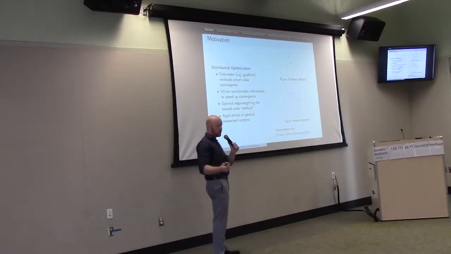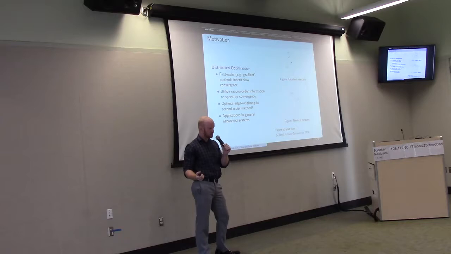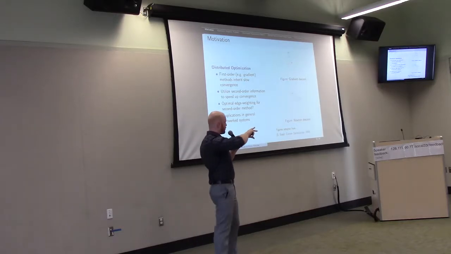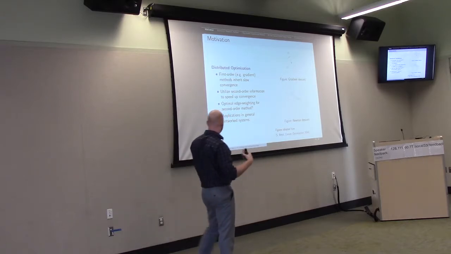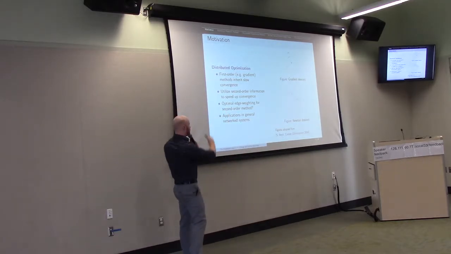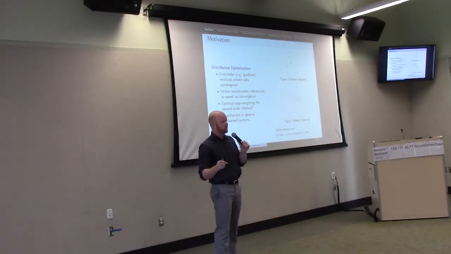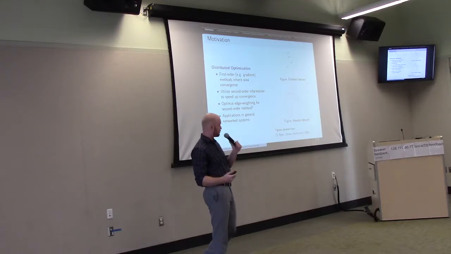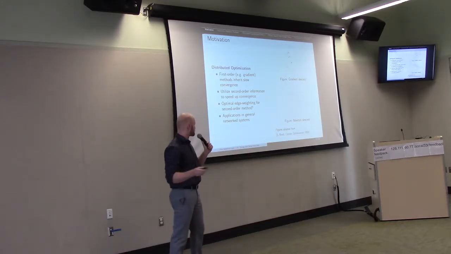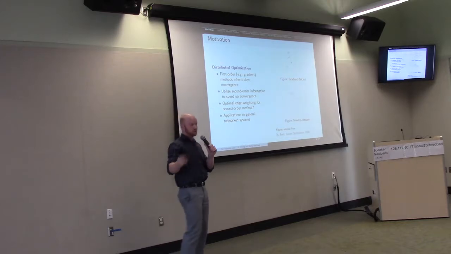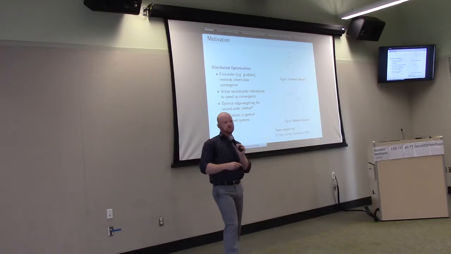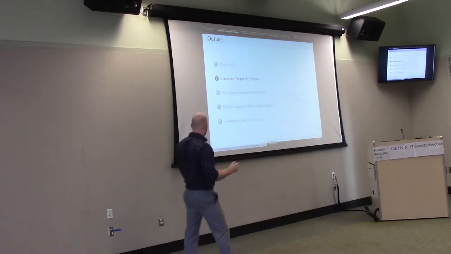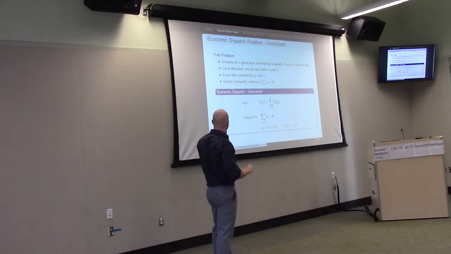Whereas a Newton method, which utilizes second order information of the cost function, accounts for the curvature of these level sets more intelligently. Again, there are methods for designing communication edge weights for first order methods. What would that look like for a second order method? And of course, this has application in general network systems. I'm going to propose a pretty specific economic dispatch, but this resource allocation problem shows up in many areas of engineering.